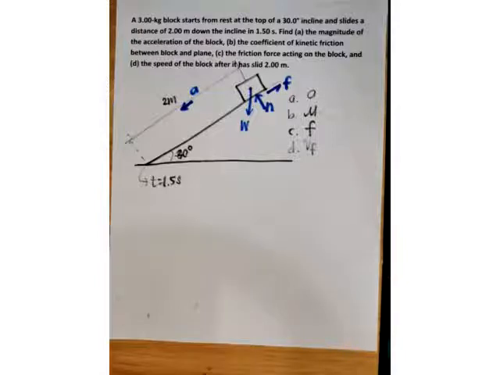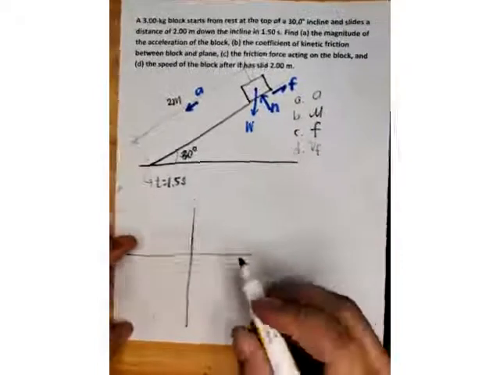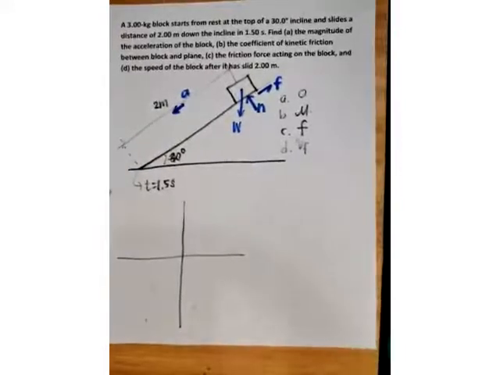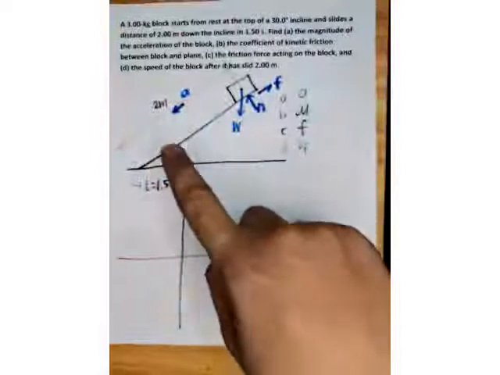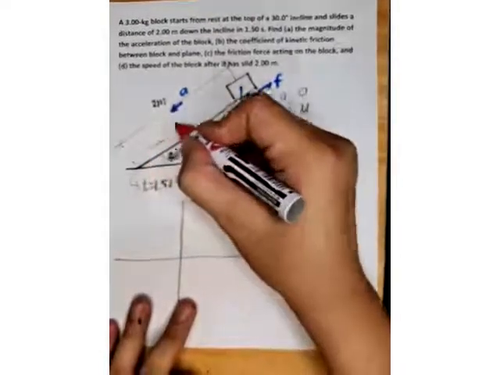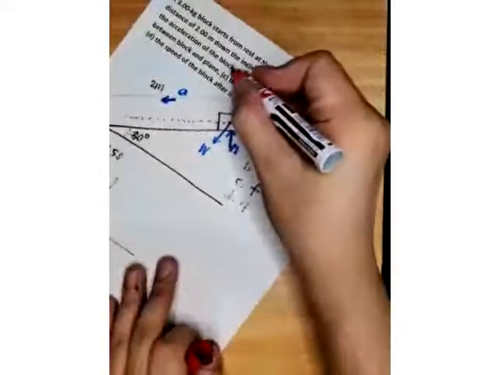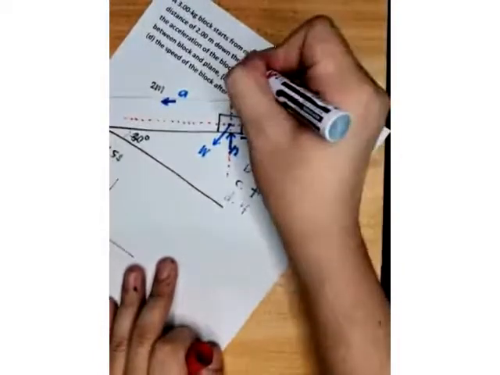Now, let's draw the FBD. So sa FBD, I think you had this before, that you are to rotate axis. Yung X and Y plane, i-rotate natin. Just that, one of the axis is parallel to the surface. Normally, ang ginagawa nating parallel sa surface is yung x-axis. So magdodrawing tayo ng bagong x and y plane na nakaparallel yung x-axis sa ating surface. Ito yung bagong x, tapos ito yung bagong y-axis.